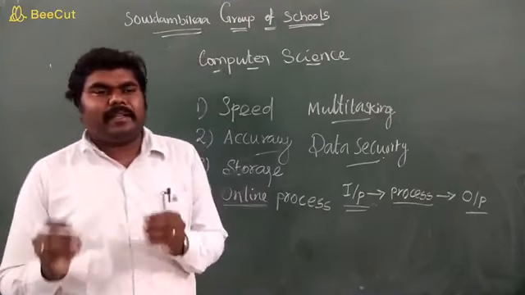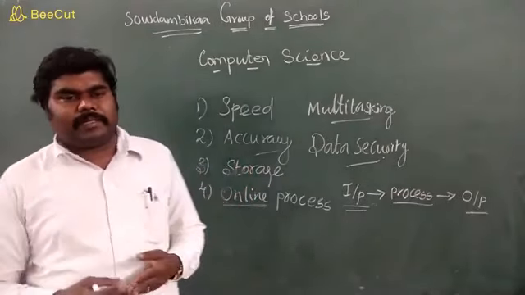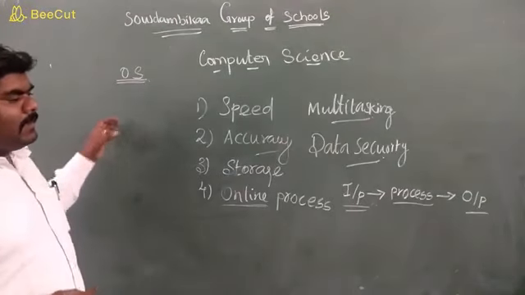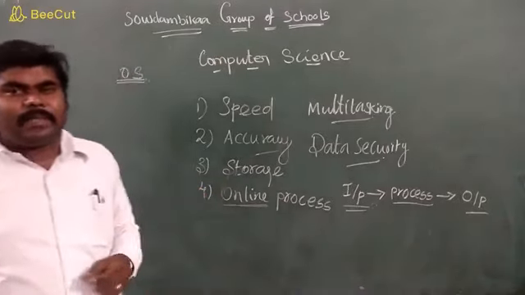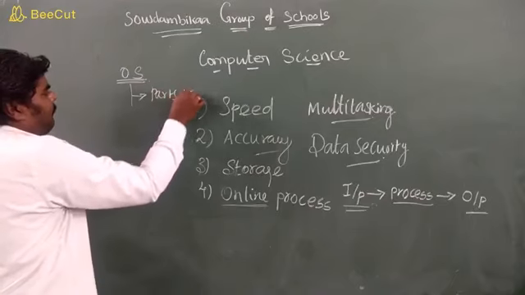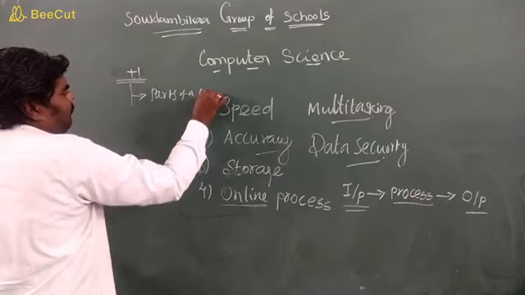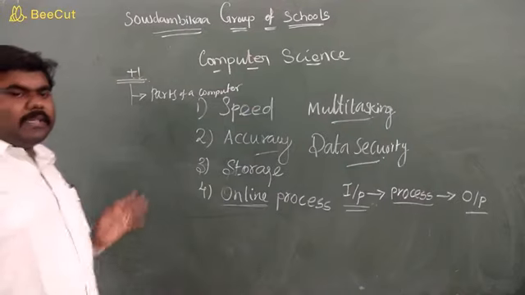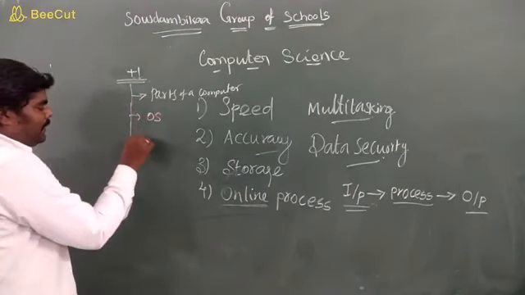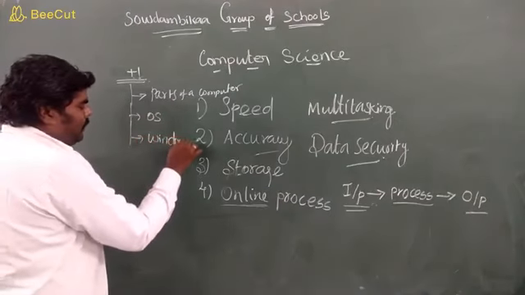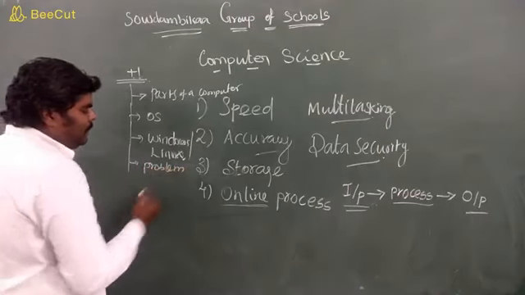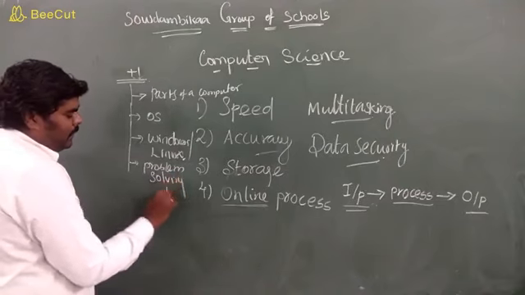First volume - we have packages. Packages is nothing but basic things, that means operating system - Windows operating system. Operating system is the interface between the user and the machine. We are going to know parts of the computer, input devices, output devices, storages, and the importance of OS. Inside the operating system, we are going to know more about Windows and Linux. After that, problem solving techniques, algorithms.